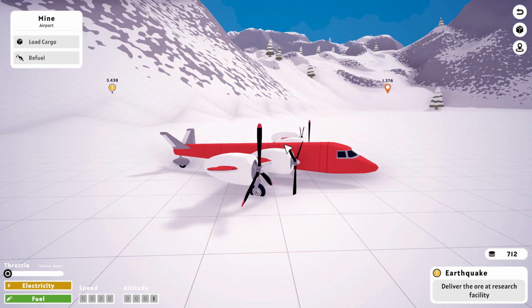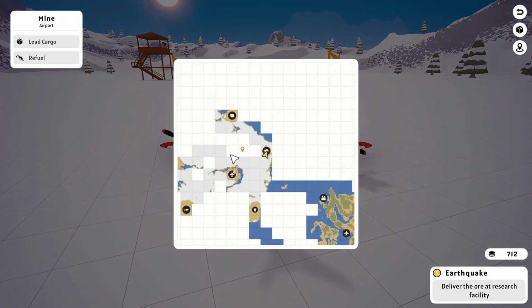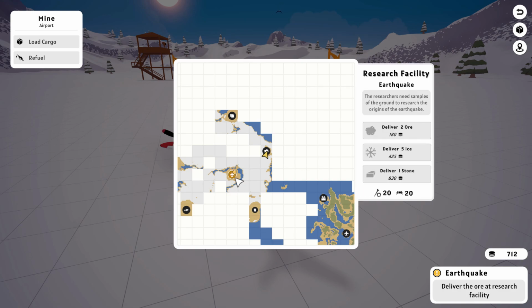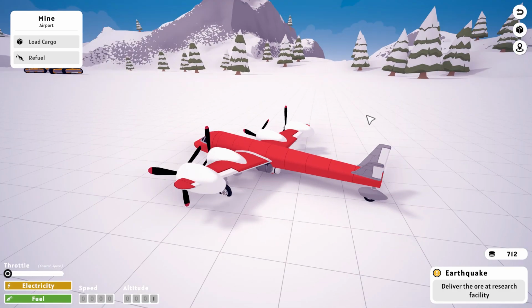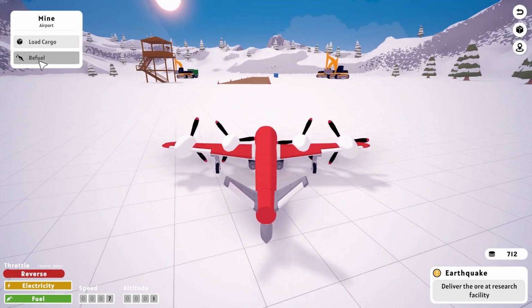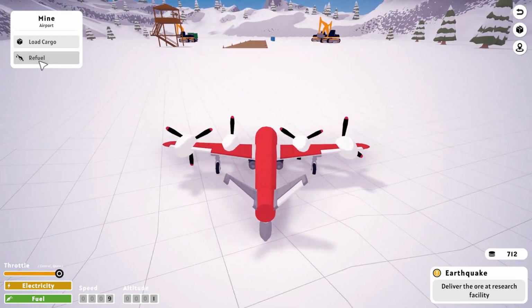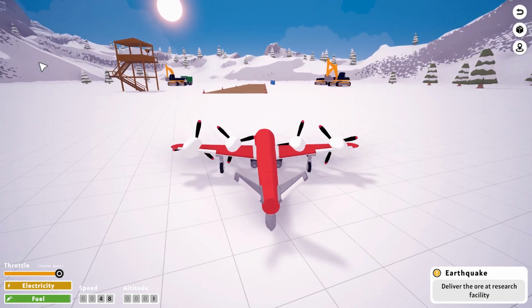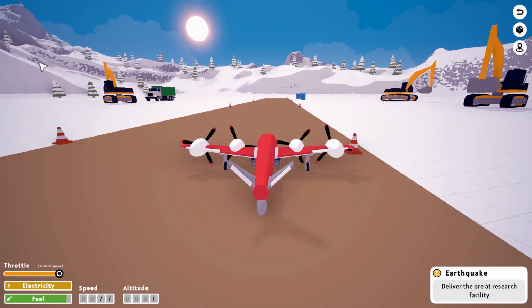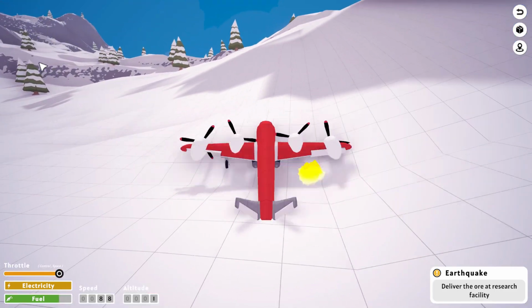Alright, and we need to go out. I need to get rid of that waypoint. It's confusing me. Alright, so when we take off, we need to turn around and go back out that way. Okay. Alright, we're going to punch it as much as we can. Hope that we get out of here safely. I'm skeptical. We got closer.